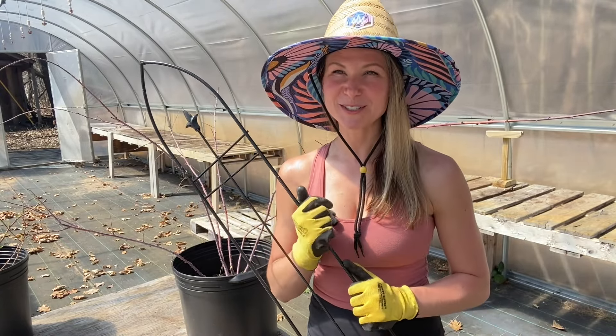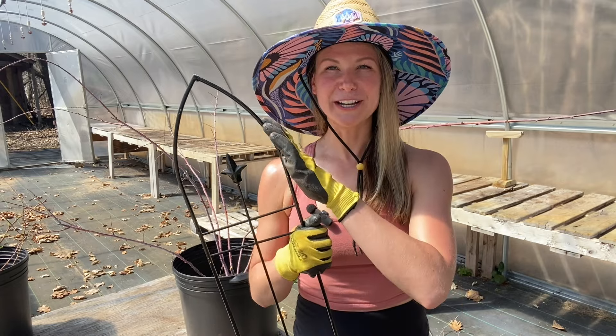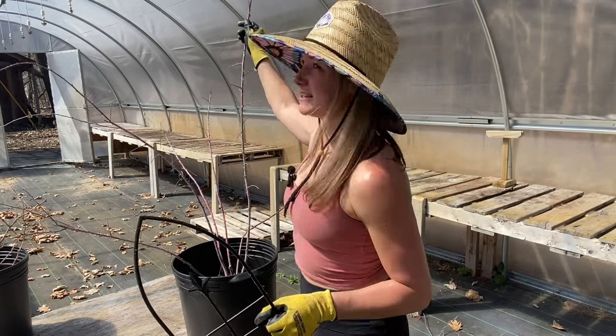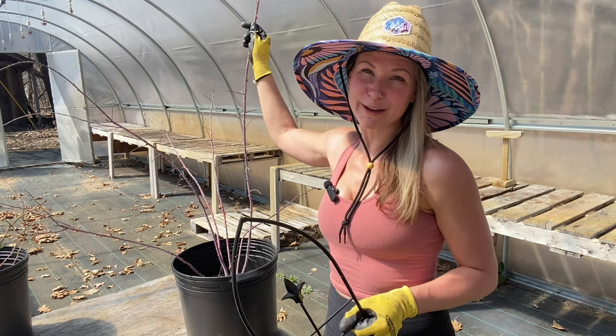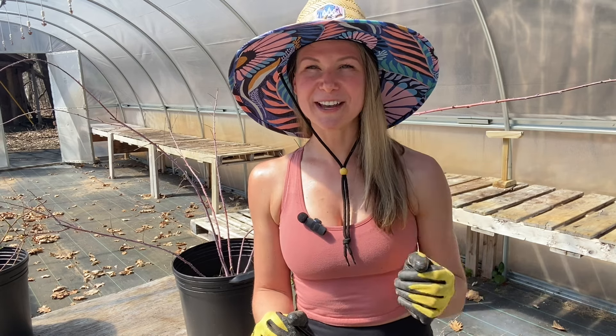There are so many trellis designs you can use and I'll make a dedicated video on that later, but the core concept is simply keeping your canes upright, as close to the root mass as possible, and off the ground. You really just want an upright trellis that can handle the full height of your mature plant. This jewel raspberry is massive — if trellised all the way up it would be taller than me, so we're talking five foot nine or above. This plant has never been trellised out of laziness, so I'm going to trellis it today. Note that I'm currently trellising floricanes, which are much less flexible than primacanes — my PSA is to trellis that first year when you're working with more pliable primacanes.